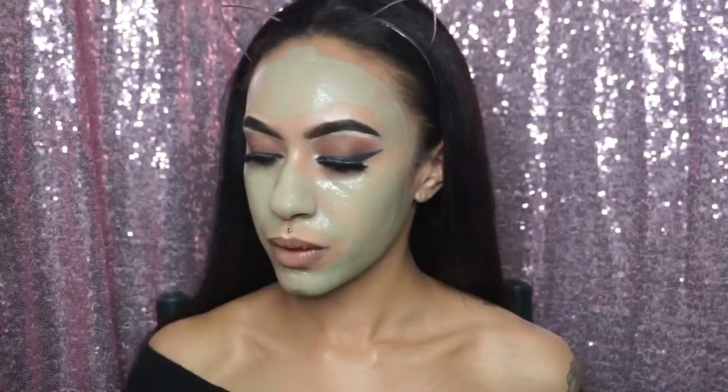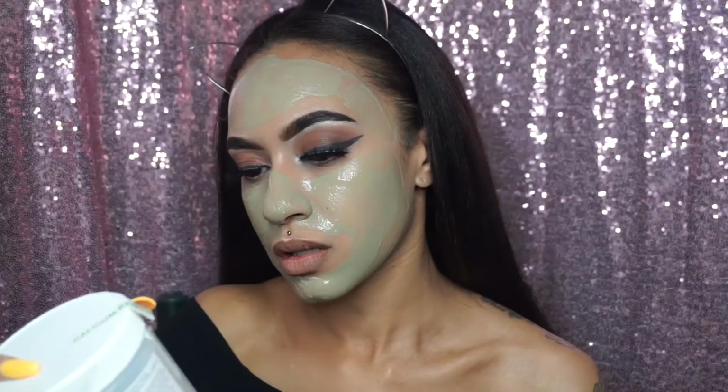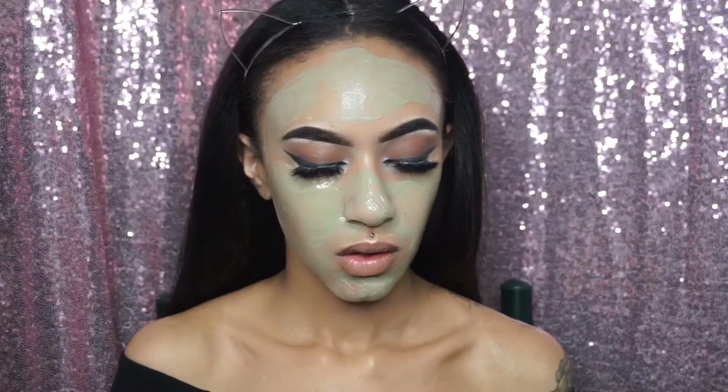It says leave for 5 to 10 minutes. Let dry for 5 to 10 minutes and let it sit in your skin for 15 to 20 minutes. I usually like to let it sit for 30 minutes or until it dries.